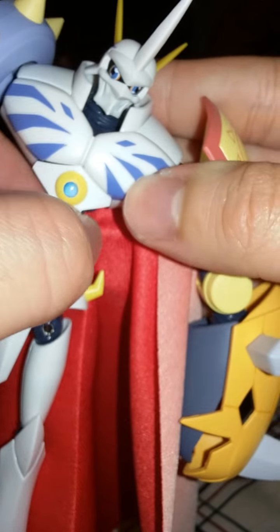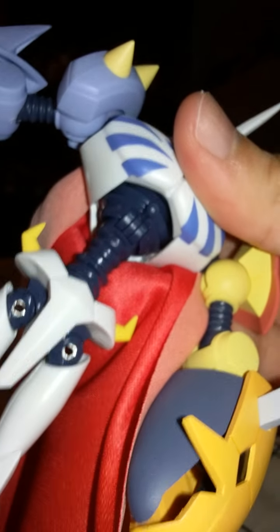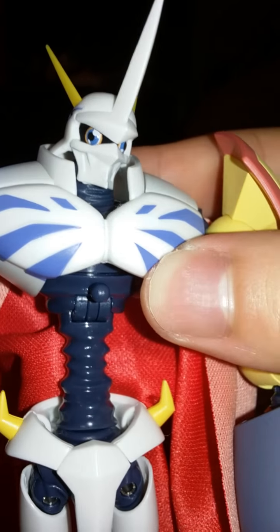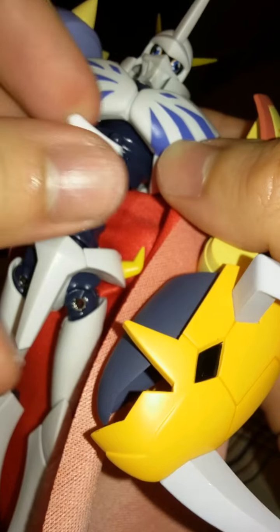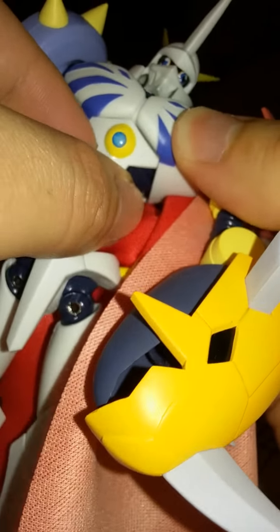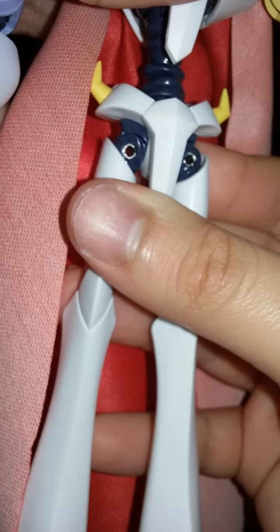Oh, and last but not least, you also have this piece right here. Let's see if I can pop it off. Right. This piece right here on the chest piece is on a ball joint. Well, maybe not so much of a ball joint, but definitely a joint. So it's right there for some slight articulation. Not sure what's really the point of that. If anything, it's better off just being one solid piece. But yeah, that's about it for the articulation. Really, really great. Definitely the sort of thing you would expect from a Figuarts figure.